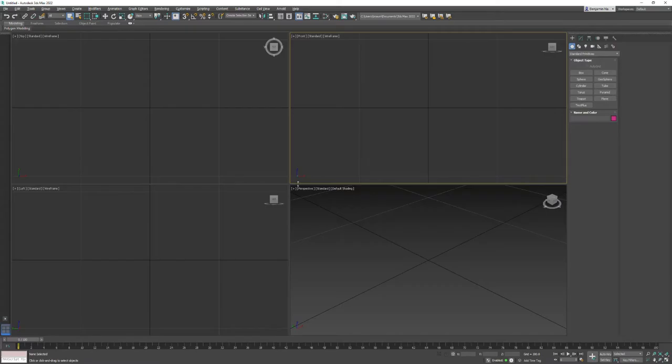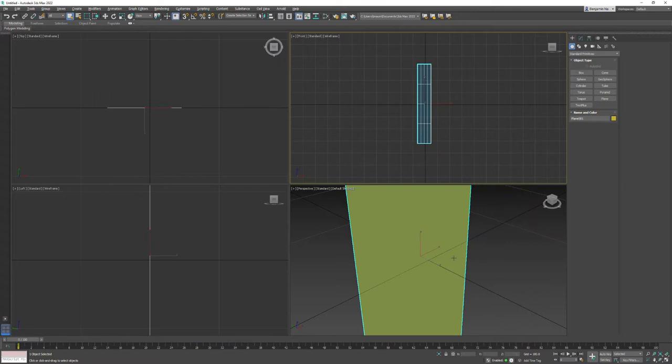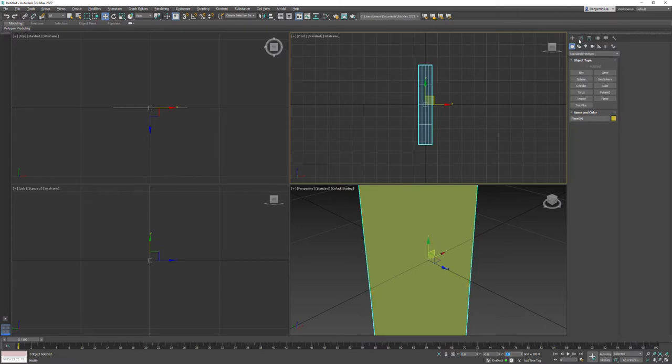So I can go to 3ds Max. So now I'm going to make a plane out here in the world. I'm just going to come in the front view in geometry. I'm going to make a plane, click and drag. And I'm going to go into movement and I'm going to center it in the world. So 0, 0.